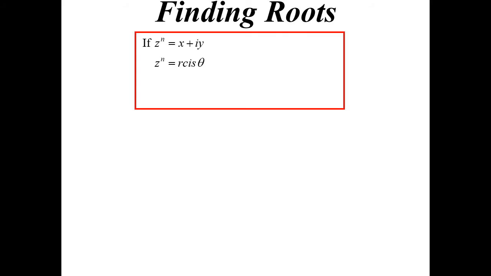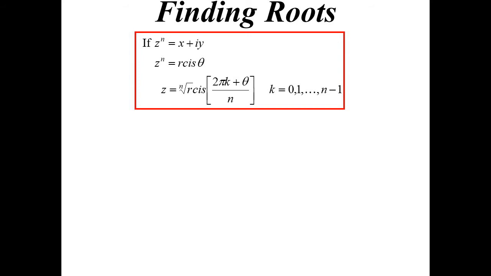This gives us another way of finding not only the square root, but any roots: cube roots, fourth roots, and so on. So if we think of de Moivre's theorem, if z to the power of n, we know the answer is x plus iy. So now I'm saying z to the power of n is r cis theta. What was z? Then I must have gone back the other way. Well, we know when we find the root of a number in index form, that's 1 over whatever root we want to find. Square root, the power is a half, cube root, the power of a third, and so on. So if we apply de Moivre's theorem, then the argument would be divided by whatever the root is we're trying to find. And of course the modulus will be the nth root of the modulus.